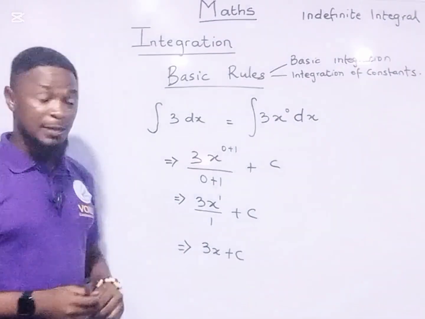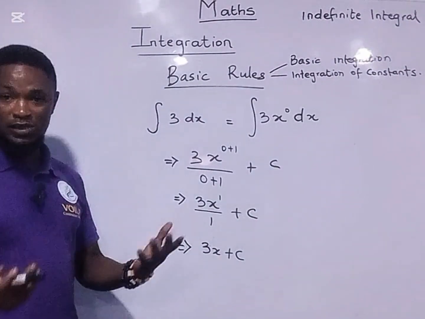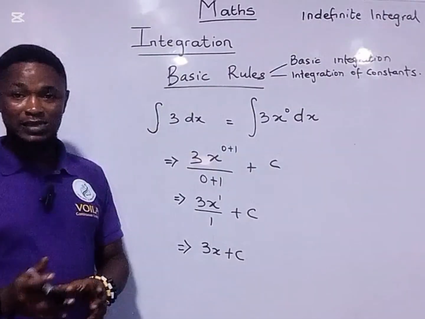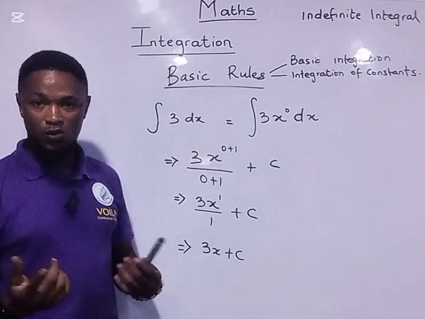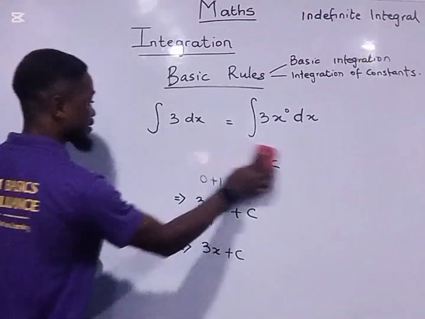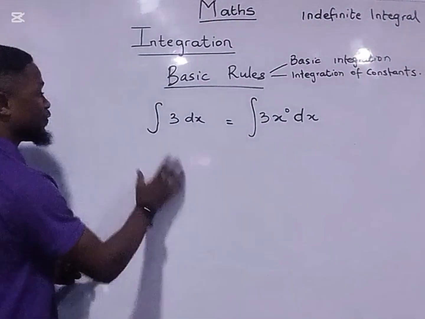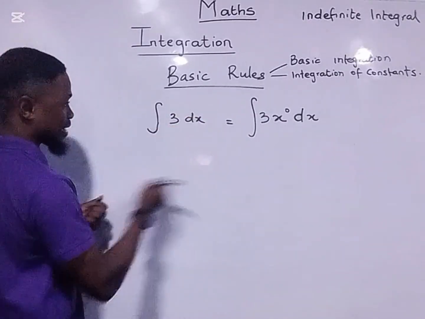Having said that, if you're given something to integrate, another thing you can easily do is bring all constants outside the integral sign. What do I mean? You can do it like this. You can also do it like this. If you have a constant inside your integral, you can bring it outside.